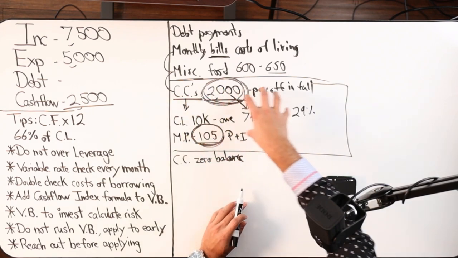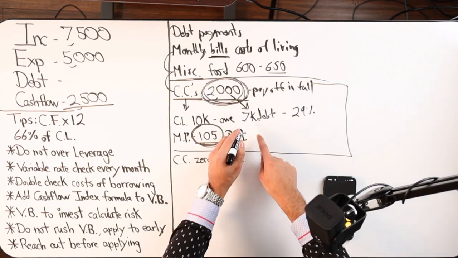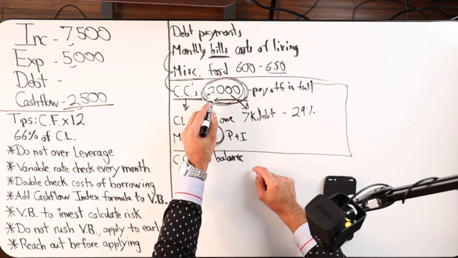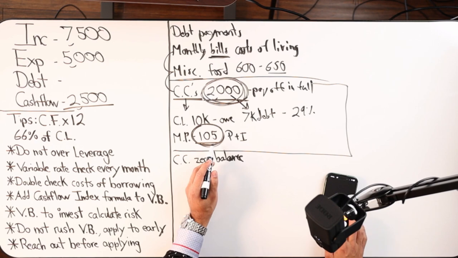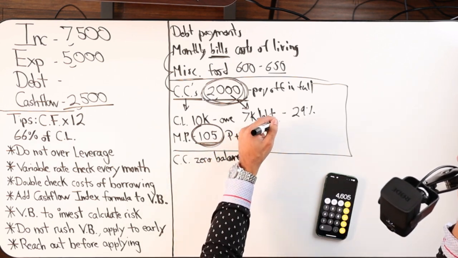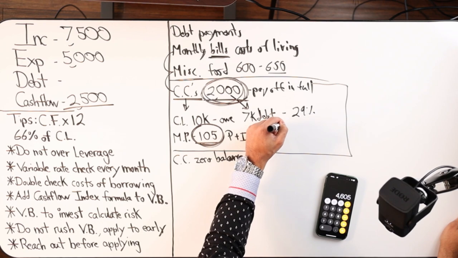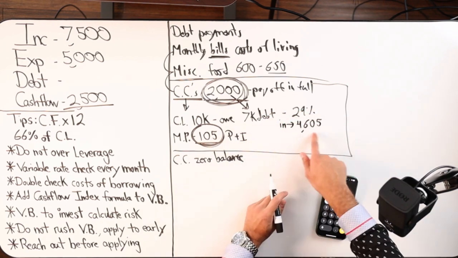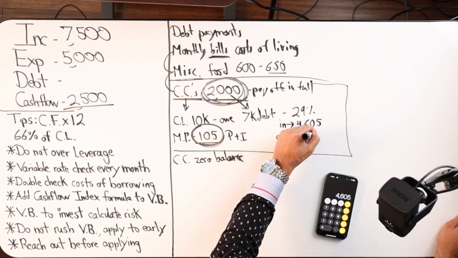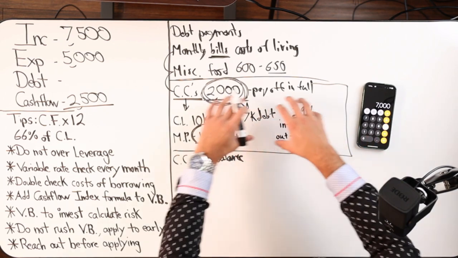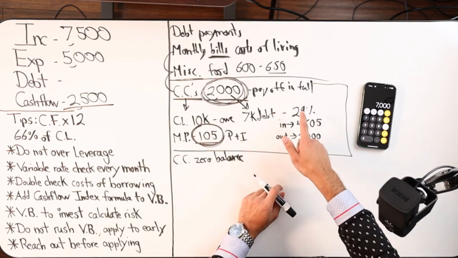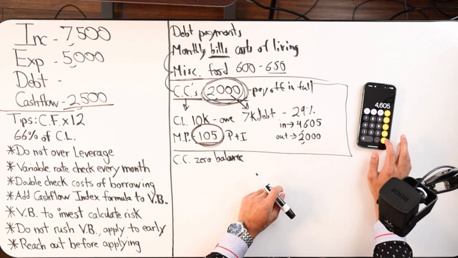So it's really, to properly do this correctly at $7,000 owed, you would need to be paying in $2,000 plus $105. All right, so $2,000 plus $2,500, $2,500 plus $2,000 plus $105. So technically you should—this is how much is going in to the card: $4,605. And then only two is coming out, which is why when doing velocity banking, $7,000, this is velocity banking with a credit card now.